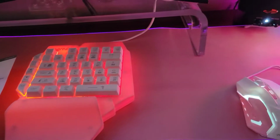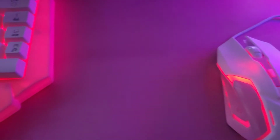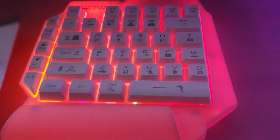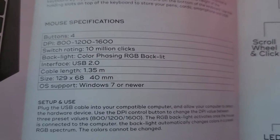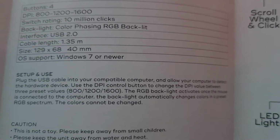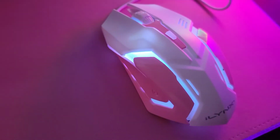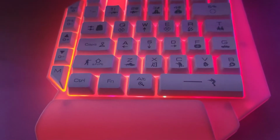I mean, I don't know, y'all. But okay. All right. I'm just gonna move on and test it out. But yeah, now I already know I'm about to switch to my mobile keyboard after I run a game of Valorant or something. All right. Also, upon reading the mouse portion of the instruction manual, it also states that the colors cannot be changed.